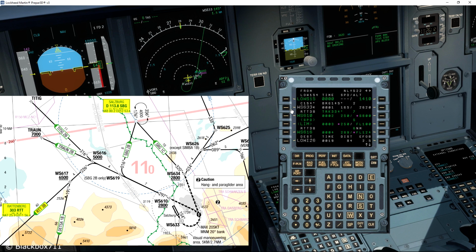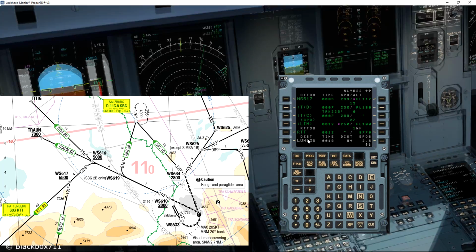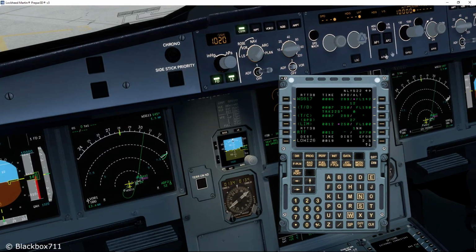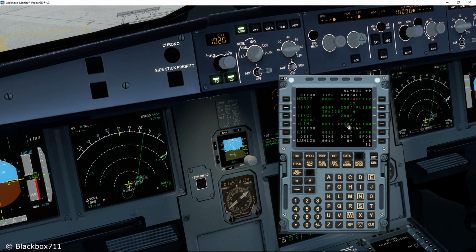And as I've said before, it's an RNAV coded departure, so leading us via the waypoints Whiskey Sierra 633, 610, 616, 617, and then to Rattenberg. Initial climb altitude is 10,000 feet.